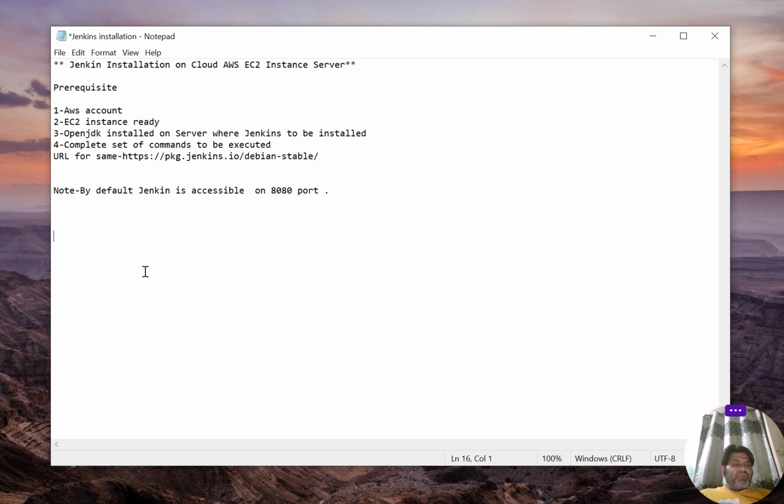As you know, friends, for Jenkins installation on any infrastructure, it might be your physical machine or any virtual machine or any cloud service provider, that is AWS, GCP, Microsoft Azure, one common thing for all is that Java must be installed on that machine. That is a dependency for Jenkins. And fourth one is the complete setup commands to be executed on the server.